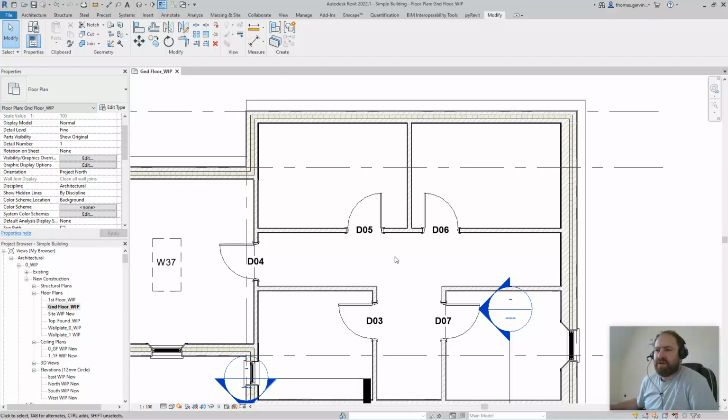Hey, how you doing? I'm going to show you how to make your own kitchen countertop family, okay? It's a casework type. We're going to make it with some controls so that you can turn the ends into a corner so that they can meet together in a corner of a room, which is kind of handy. We're going to keep it relatively basic.